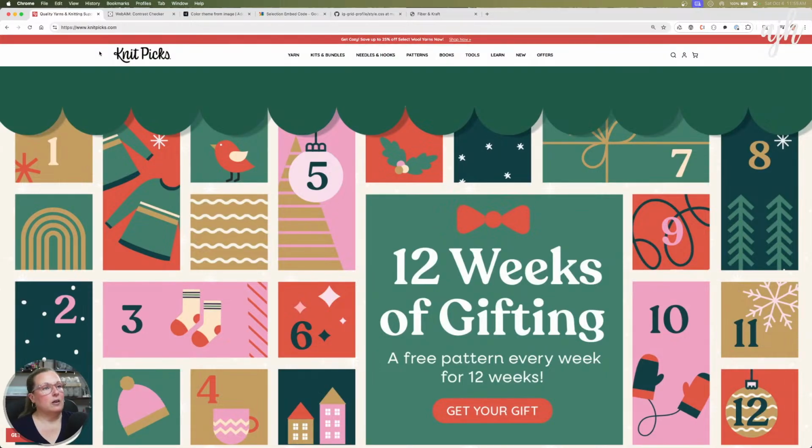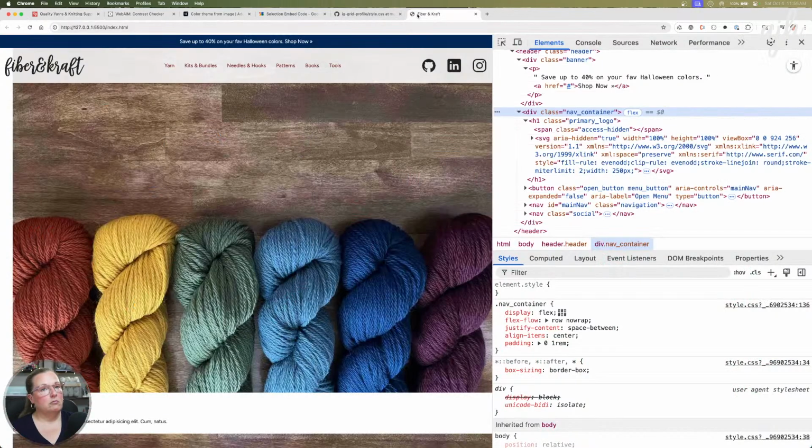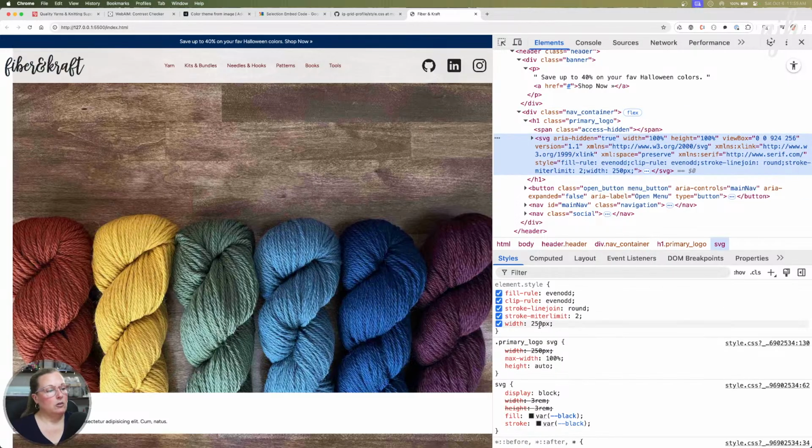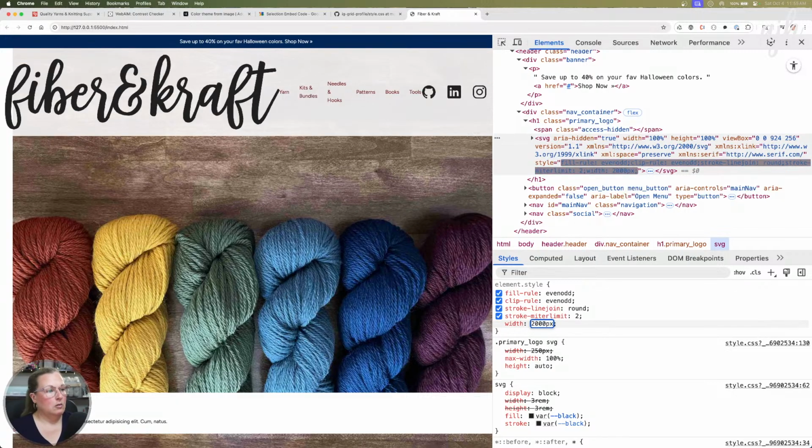Maybe we could make that logo a little smaller. I think 150 pixels is too small.